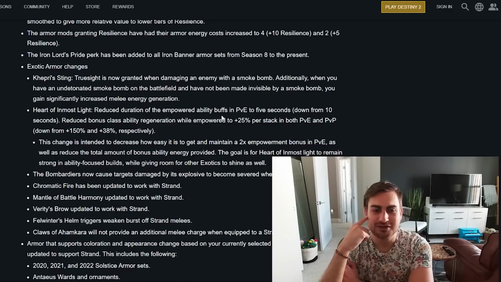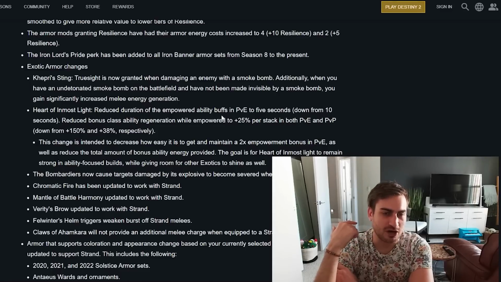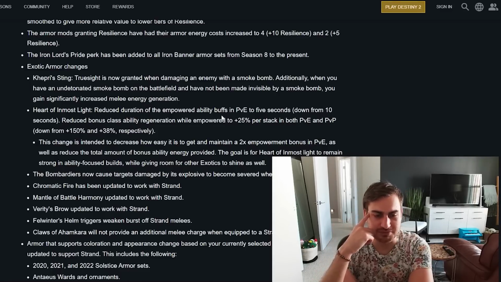This nerf may kill them, or at least dramatically reduce their effectiveness. So, Heart of Inmost Light, reduced duration of the empowered ability buffs in PvE to 5 seconds, down from 10 seconds.